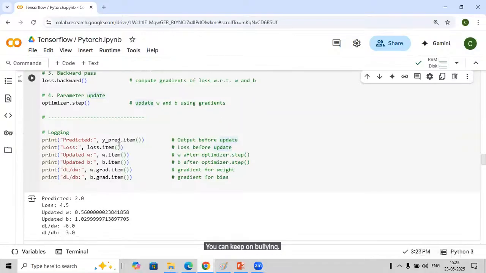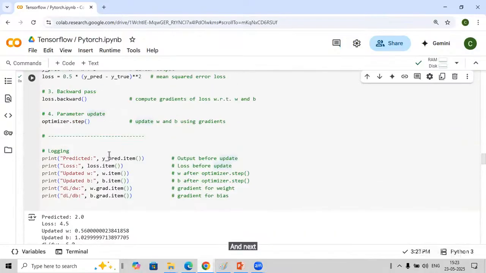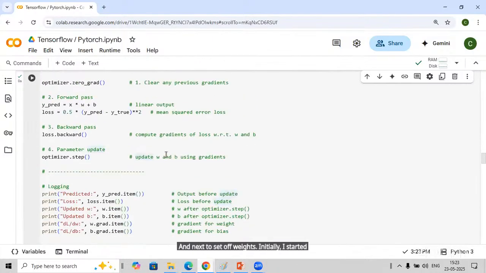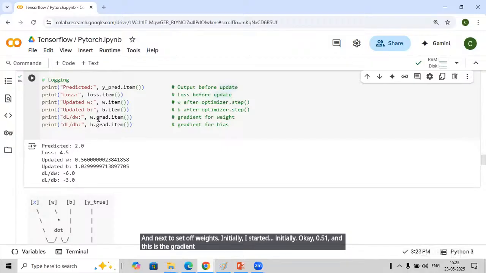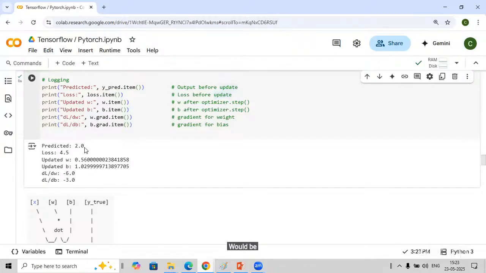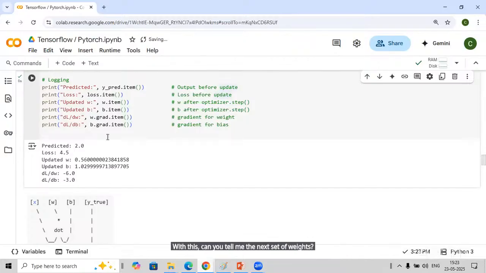So when you run that, predicted is 2, the loss is this much, and then the next set of weights. Initially I started with 0.5 and 1, and this is the gradient. Now tell me, with this, the next set of weights.